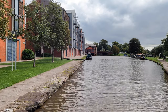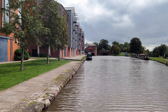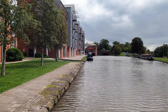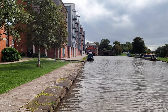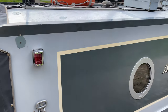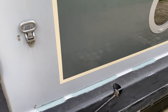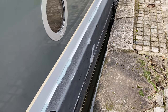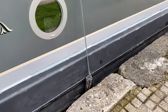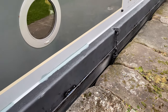On our arrival at Chester Basin, we found our original mooring spot opposite the dry dock was still free. So we pulled on there and we had spent a week on here. Over the last few days, I've been catching up on the paintwork on this side of AmyJo. And I've got primer and undercoated on the cabin sides. And today I've just rubbed down the gunwales ready for painting. So she looks a bit poorly, as you can tell, on this side. But we're getting there.